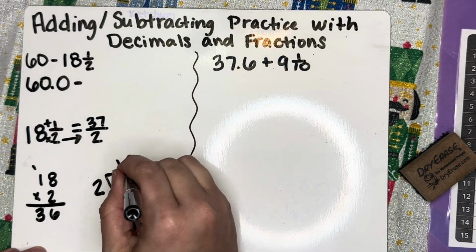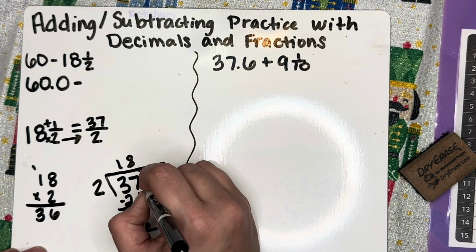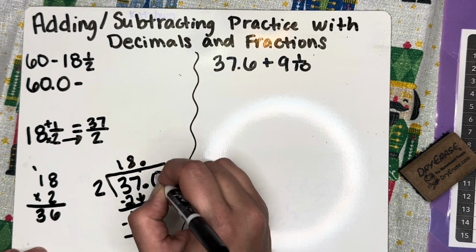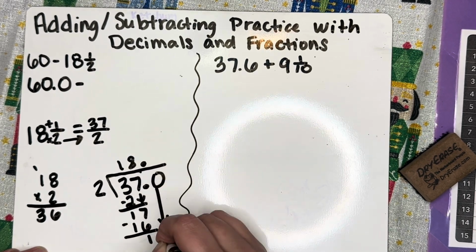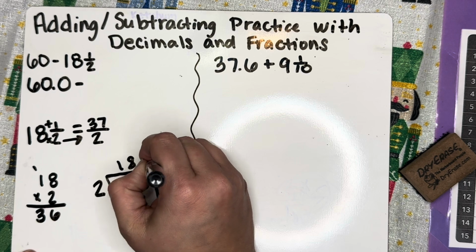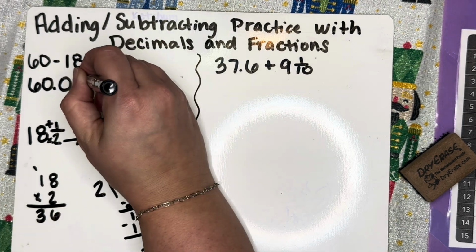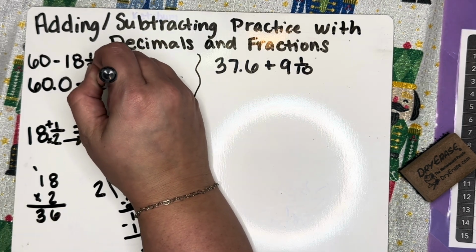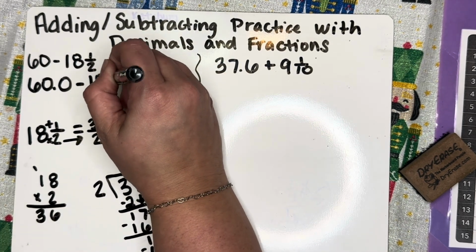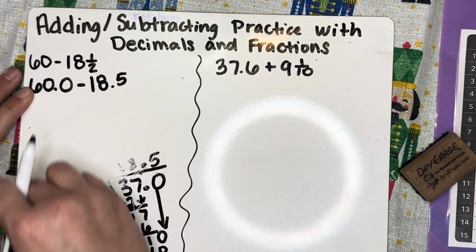So to be able to keep dividing, I'm going to add a decimal point and a 0. Bring my decimal point straight up, bring my 0 straight down. When I bring down, I must start over again. 2 goes into 10, 5 times. I subtract, I get 0. I can now replace this as a decimal. Going to erase now so I have more room.